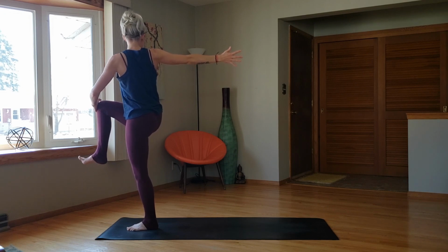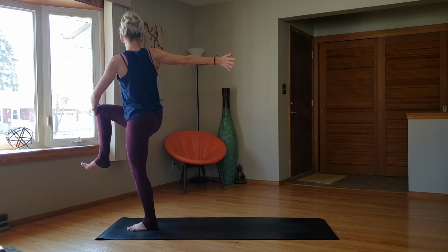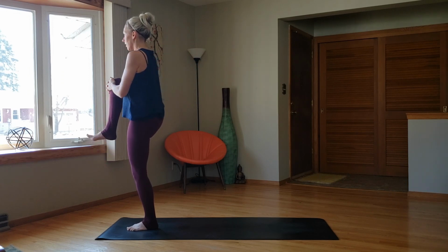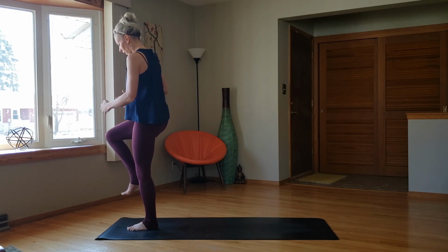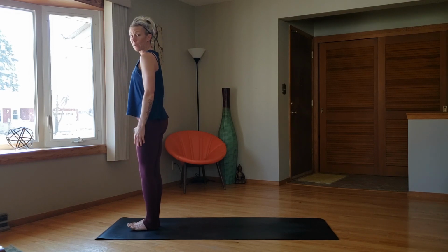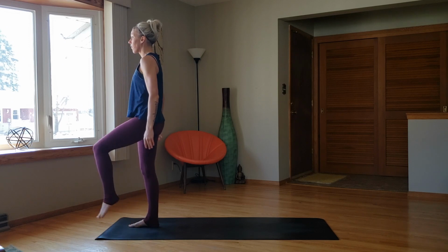Keep the right toes nice and flexed, ground down to that standing leg. Good. Breathe here. And then bring that arm back to meet the left, and then hug that right knee in towards the chest, and then go ahead and drop the right knee down towards the floor. Then grounding down to that right foot, we're going to lift the left knee off the ground at a 90-degree angle.